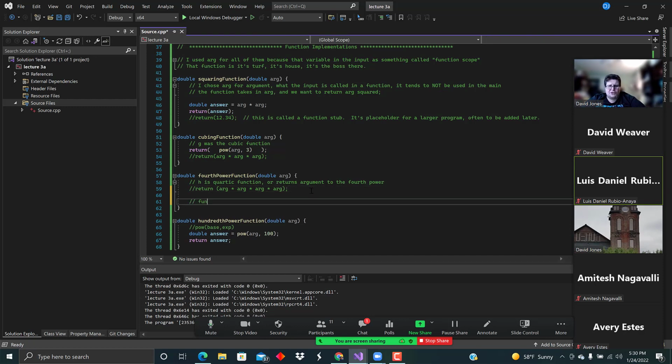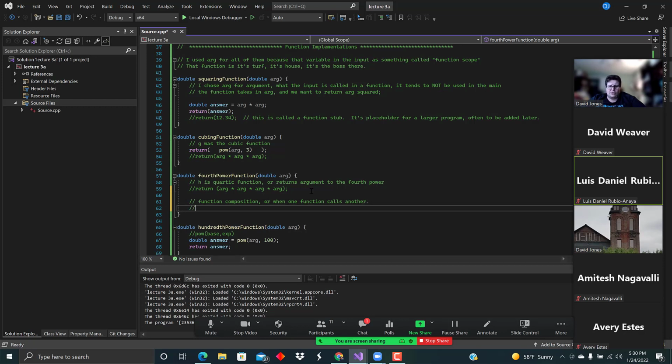I could do the same here, but I wanted to show you composition of functions. Function composition is when one function calls another. So x to the 4th power is equal to x squared and then squared again.